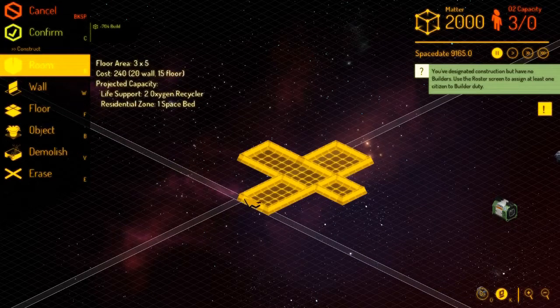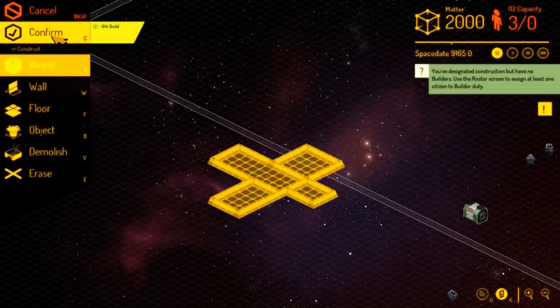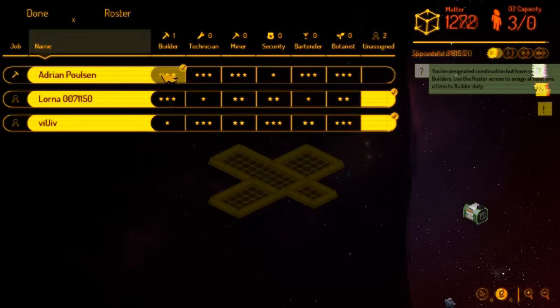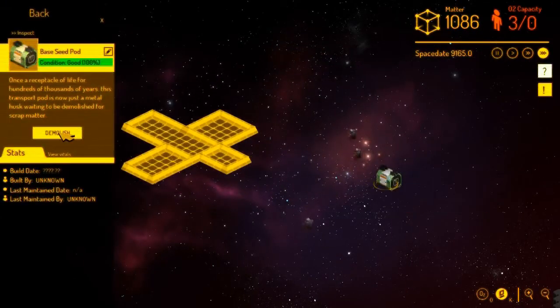Then we had 2 more. Let's just fit 2 oxygen recyclers. Alright, let's confirm that. And set everyone to be a builder. Alright, let's get to work. Let's demolish you.